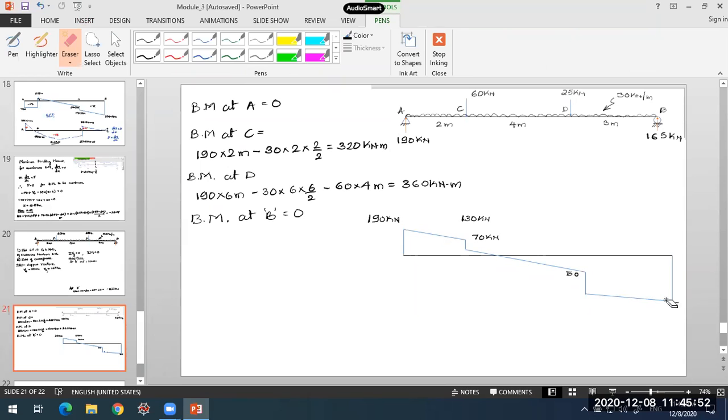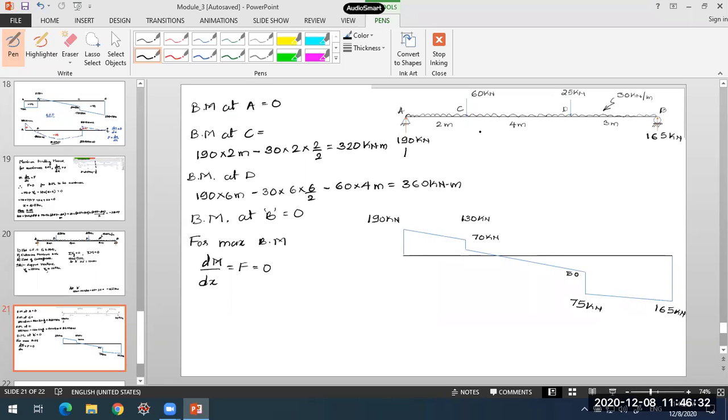Now, why I took this shear force diagram is I want to know where the point of zero shear force is. To find the maximum bending moment, we require where shear force is zero. We have seen this condition that dM upon dx, which is nothing but shear force, should be zero for maximum bending moment. This is the condition to be satisfied. Now, the shear force comes out to be zero somewhere between C and D. I'll have to find that point.